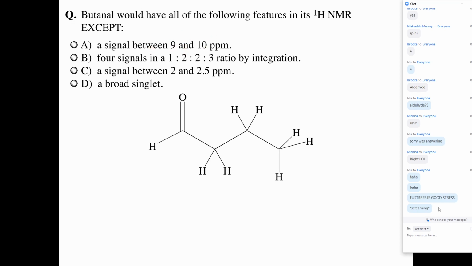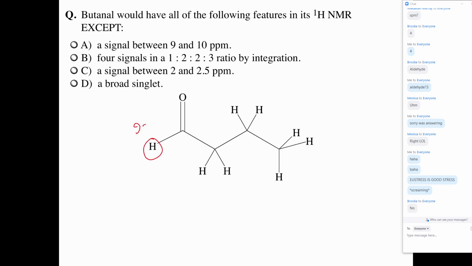Would you get a 9 to 10? You have an H really, really close to lone pairs. And this unfortunately ends up being memorization, but these are H's on a carbon next to a carbon next to an O. This is an H on a carbon directly bonded to the O. So because of all the electron density there, the magnetic field is really strong at this H. This one ends up being 9 to 10. Just one of those random facts.